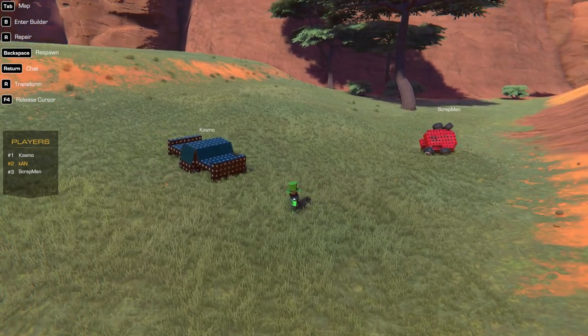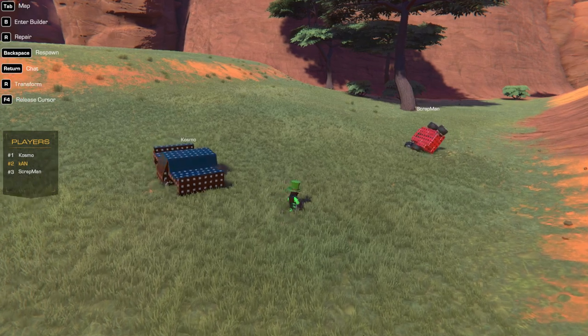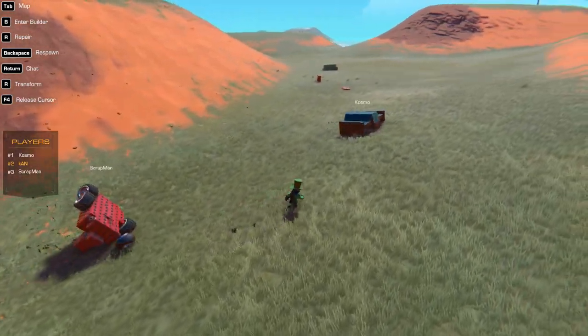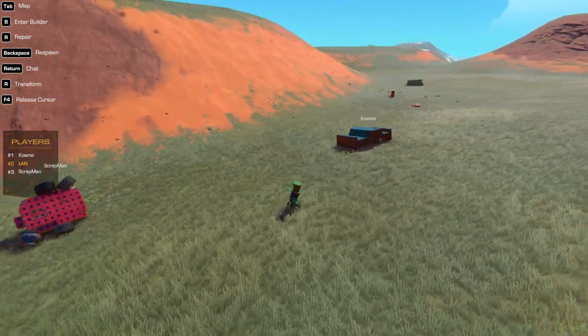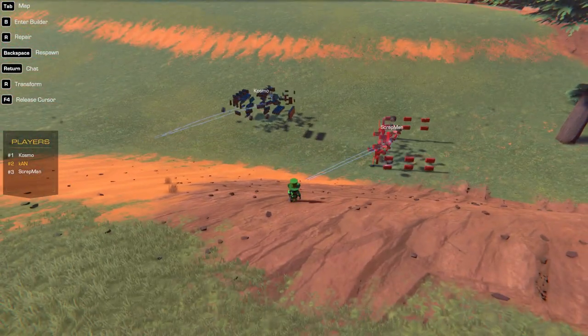Do we have a draw? You both are very sad. All right, I guess judge's ruling is it's a draw, right? Both of us just repair and it's a one-on-one to get first. I guess three. 3, 2, 1, repair.